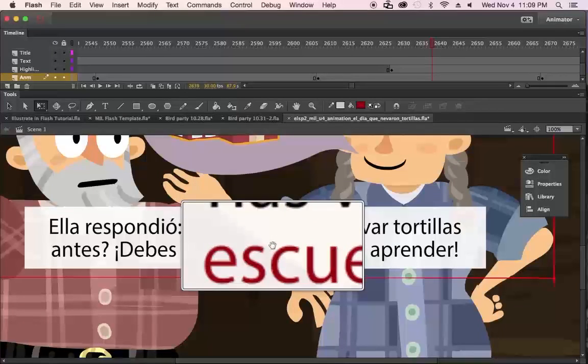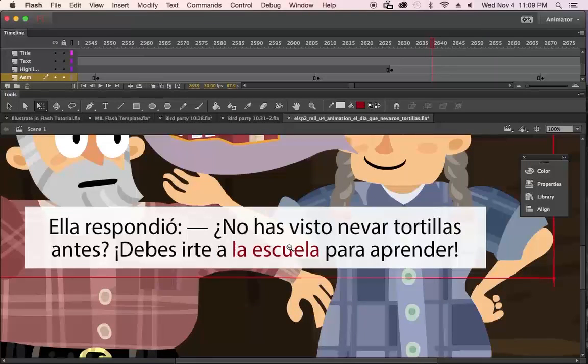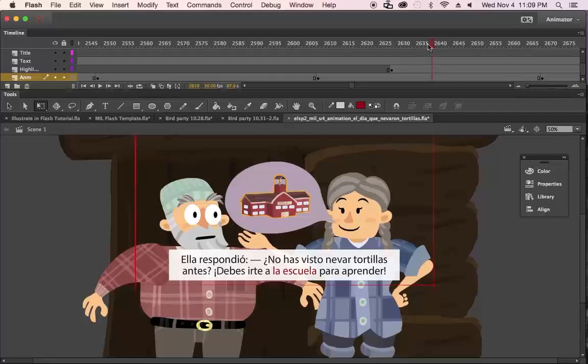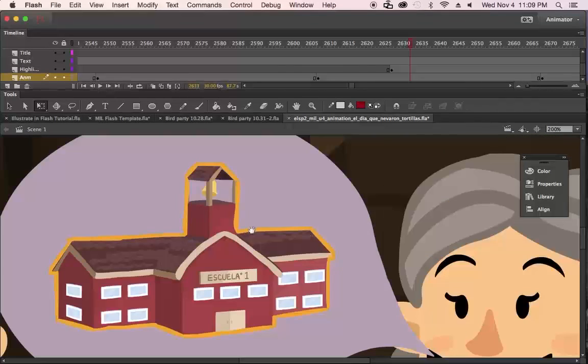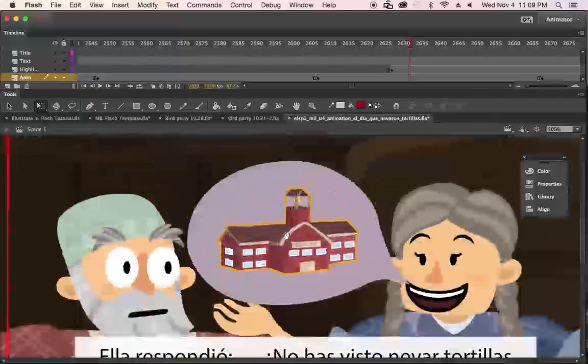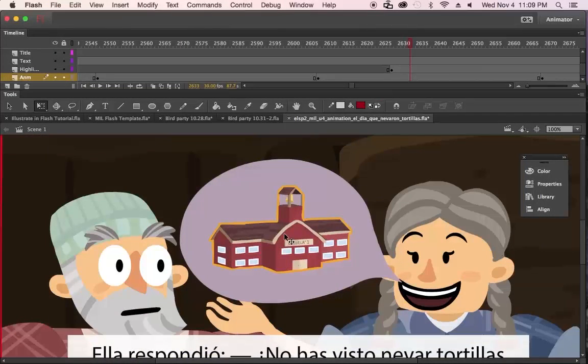That's one of the vocab words. La escuela is school. And when the character says school, they wanted a highlight to be around the object. Now, in some cases, you can't put a highlight around your vocab, but when you can, you should do that.